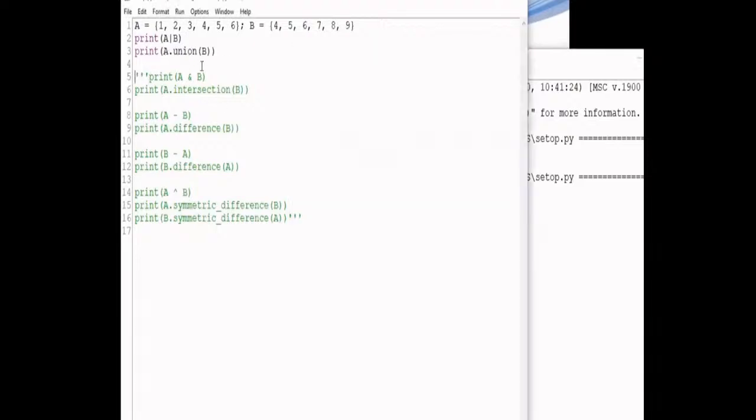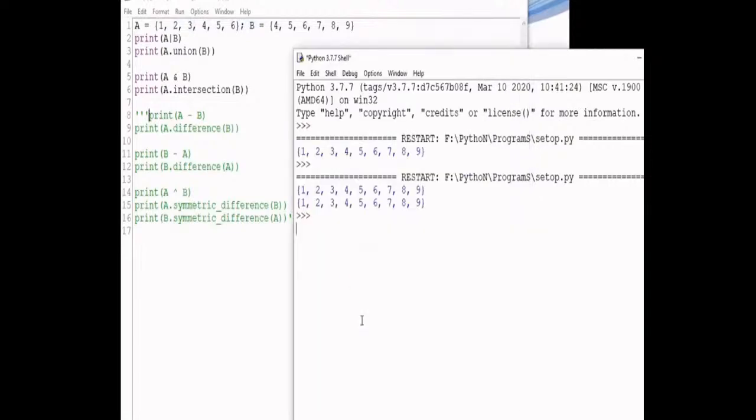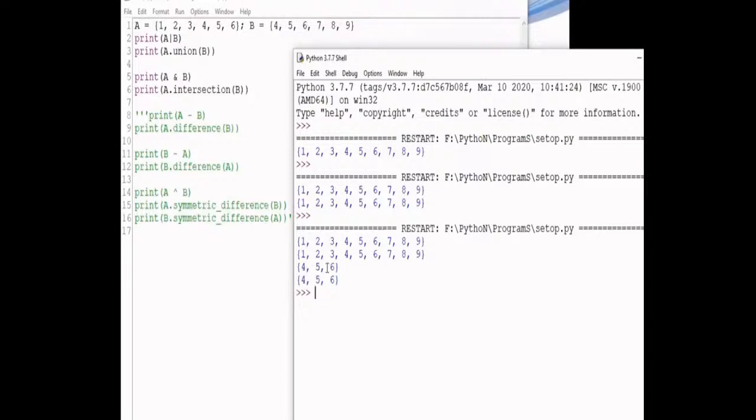Next we can go for the intersection of two sets. The intersection of two sets will give the common elements. So let us see what the result is. We should get 4, 5 and 6 as the output, and we have got that. In both the sets 4, 5 and 6 are common, and those common elements are displayed. As we have typed both the ampersand symbol as well as the intersection method, we got the answer twice. The first one corresponds to the expression A ampersand B, and the second one corresponds to the method which we have written.